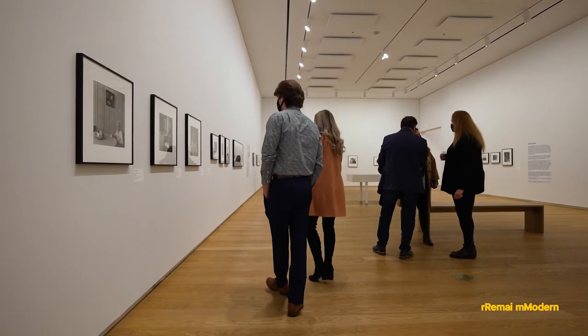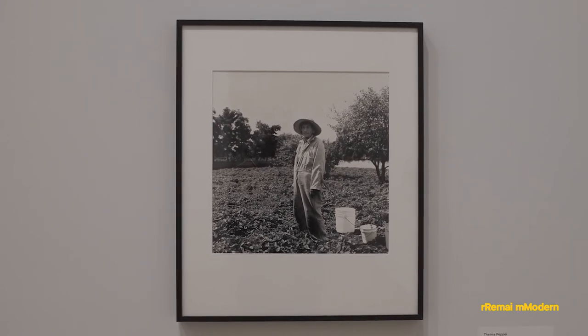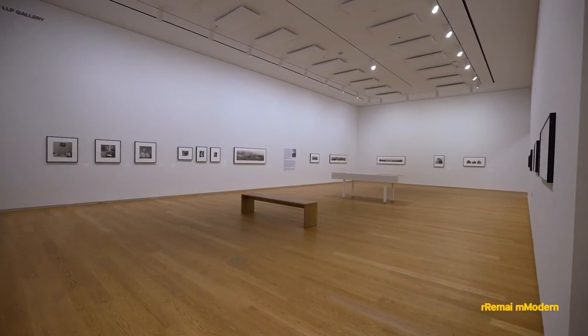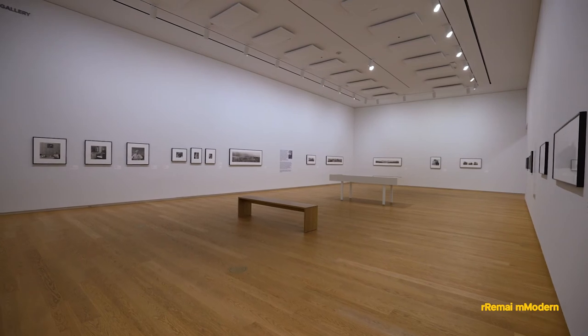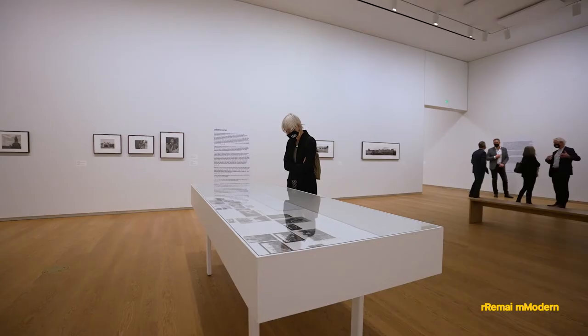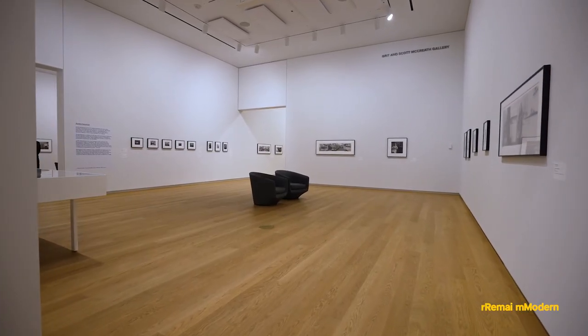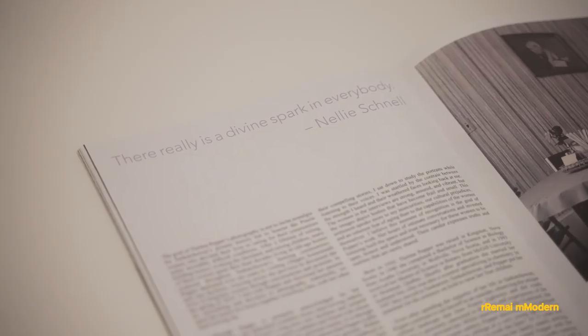Looking back now, two years ago when we were deciding our lead image and how we want Thelma to be represented, it's really cool to see this work in the space up and how it holds the wall and how it occupies. I think having the core of the collection being at Remai Modern and the university gave us a lot of confidence to just say, we know we have a show, but what do we actually want to say about Thelma Pepper? What's important to us about Thelma Pepper?